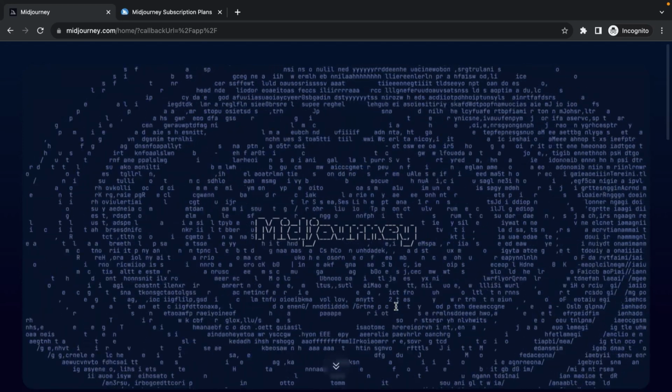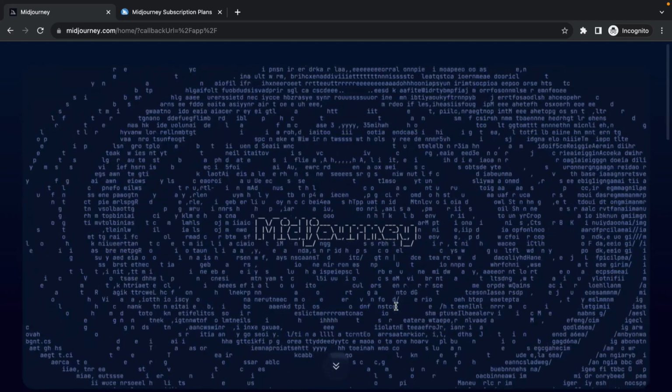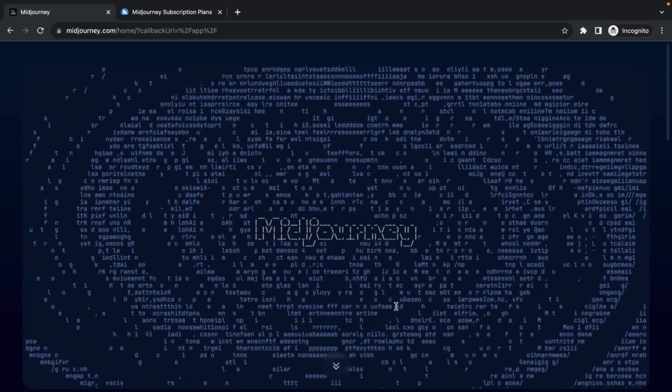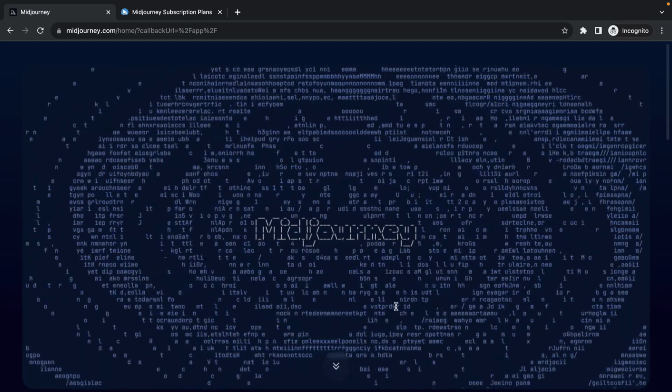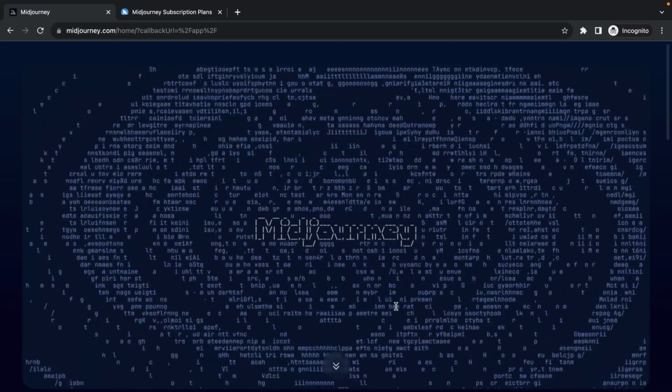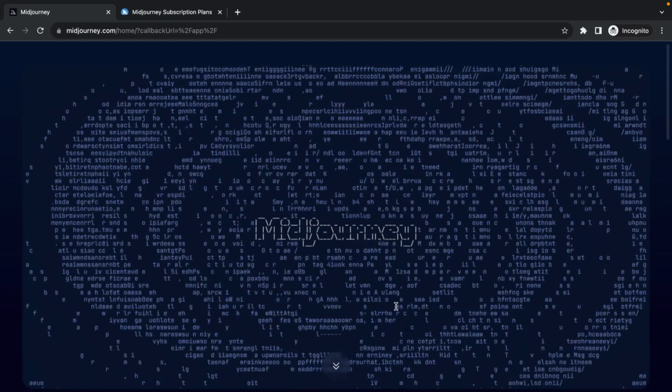So I've seen a lot of KDP tutorials of how to use Midjourney and they're quite long and long-winded. So I'm going to try and keep this as efficient as possible and make it under 10 minutes so you can go through and know exactly what you need to do really easily. So with that in mind, we're going to jump straight into it.